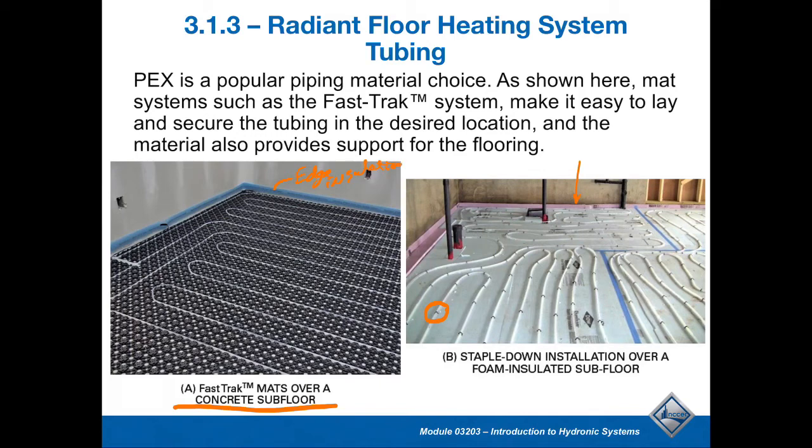That is really imperative. This one here also has it. This is what we call edge insulation, and the edge insulation is very necessary to prevent the loss of heat that would go directly into that wall and straight down. That really should be done in many of those systems.